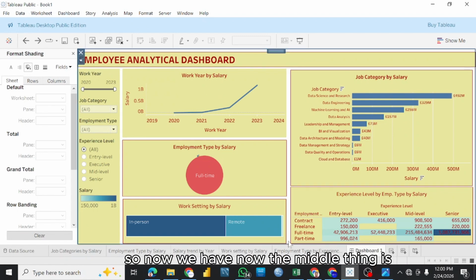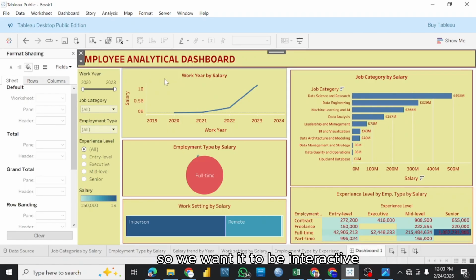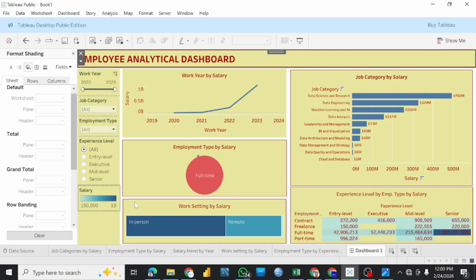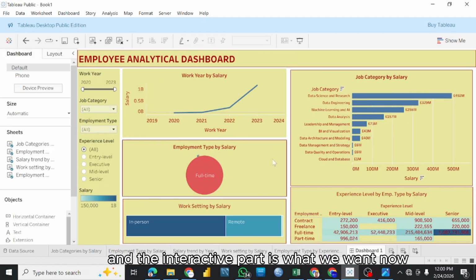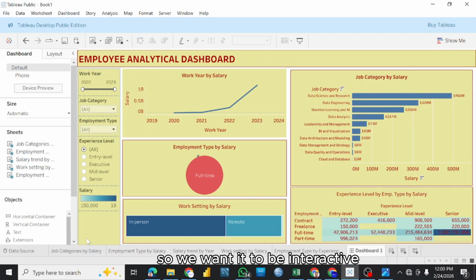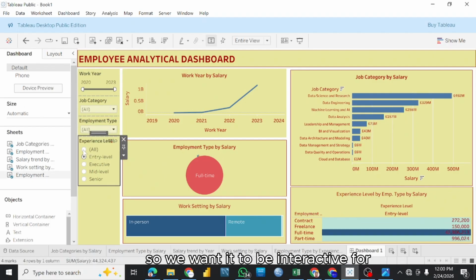So now the major thing is we want it to be interactive. And the interactive part is what we want now. So don't forget those places. Okay, I don't want this. Get it off. So now the way we have all these, we want it to be interactive for all.